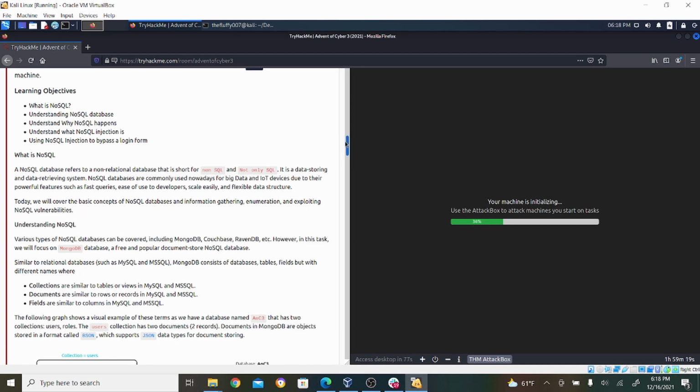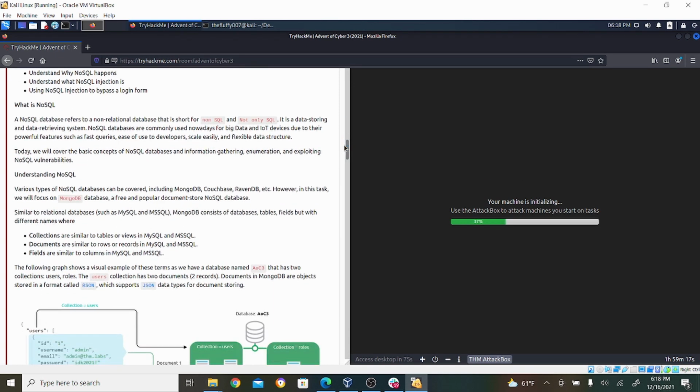NoSQL is commonly used for big data and Internet of Things or IoT devices due to their powerful features such as fast queries, ease of use for developers, scaling, and flexible data structures. So, we're going to use the basic concepts for information gathering, enumeration, and exploitation of NoSQL vulnerabilities.